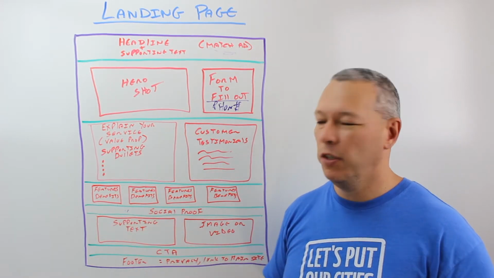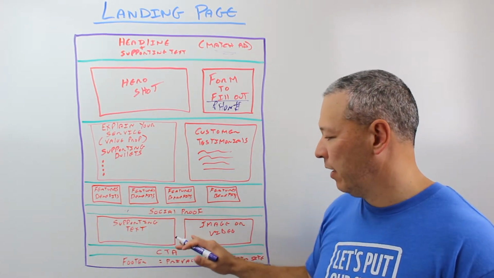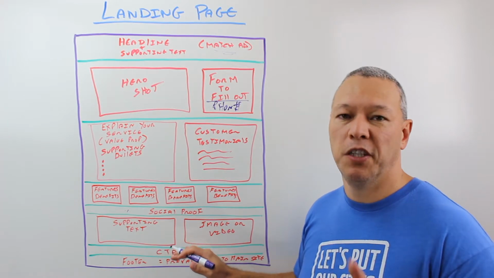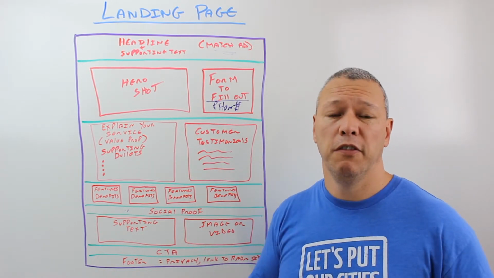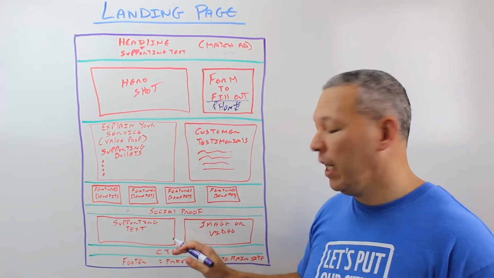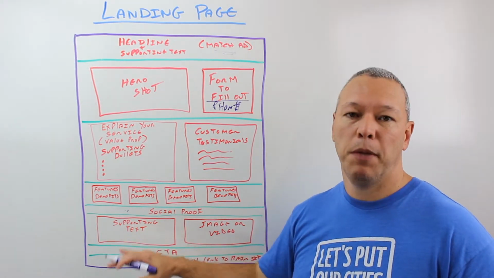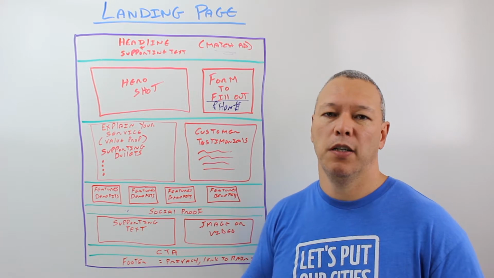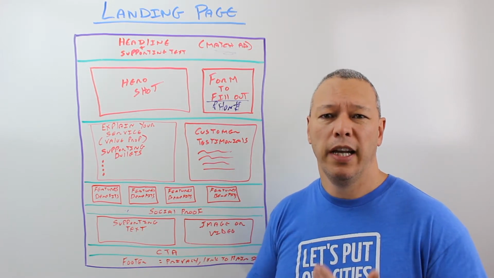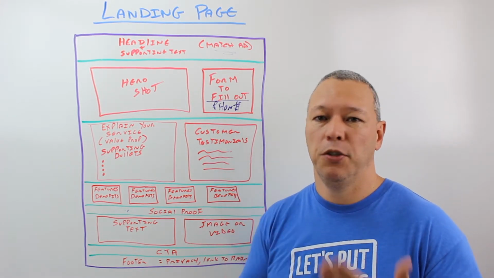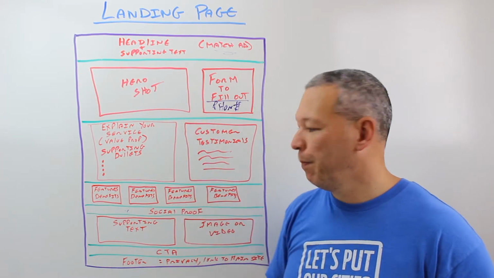Okay, so it really depends on your business, but supporting text, if you have some nice visuals, maybe visuals of projects that you've done in the past, or if you have video, that's even better. And this may be only one, it may be two, maybe three. Like I said, it depends on how complex your sale is and how difficult it is to get somebody to come and fill out this form.